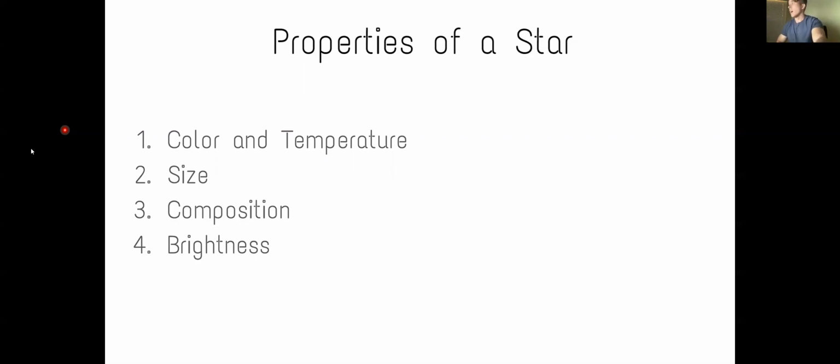Sure, Kevin. All right. There are different properties of a star. And then there's actually, Elena, one here missing, and it's age. The color and temperature, its size, its composition. Remember, composition is what something's made out of. Its brightness, and its age. That's how, when we sort of compare stars, those are the things we talked about.